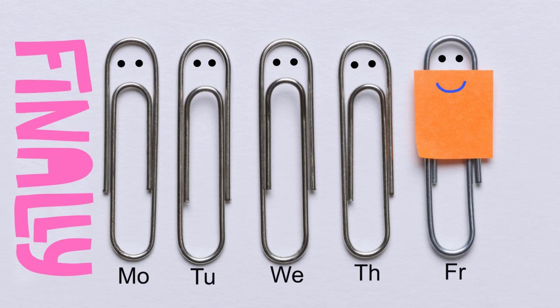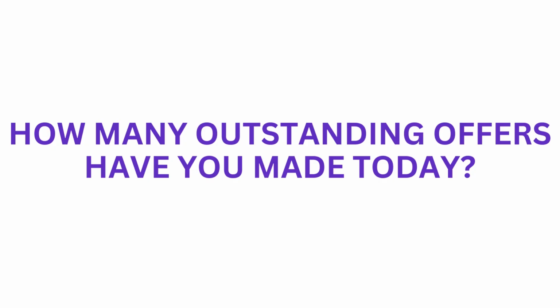So this segues neatly into the last 2 questions that I ask at the end of every single video. How many outstanding offers have you made today? We're about to show you how to automate a system where we can get these 100 offers sent out daily. And you can imagine, during that time, of course, we will accumulate more leads, more prospects, and they will be appended to the lists, and the list will keep growing and growing and growing, because you're going to be also posting on social media, wherever you're active. You're going to also be posting on YouTube. And then more people will start to come to you. And then all of a sudden, this is where it starts to make really, really a lot of sense.